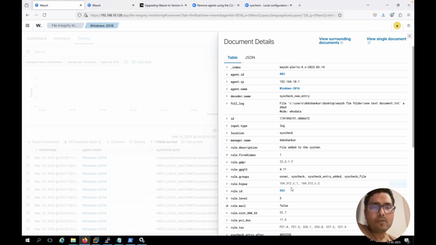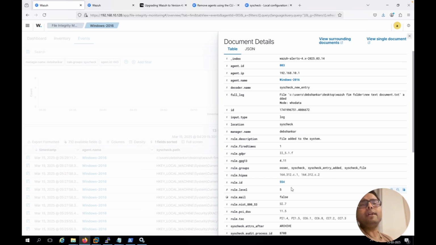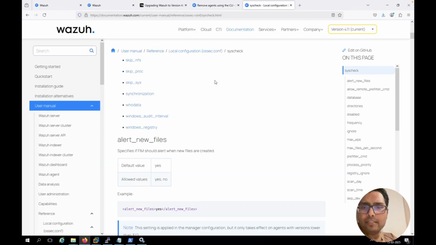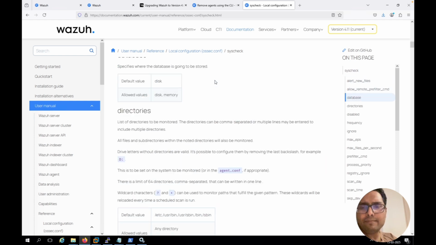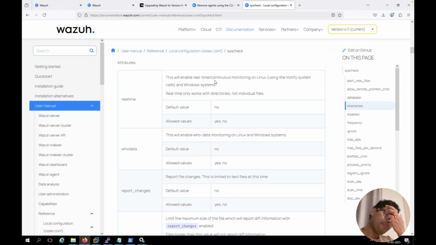Okay, so why do I use Whodata? There is another option called Realtime. I did not use Realtime because I read in the Wazuh documents that Realtime only applies to folders, not files.